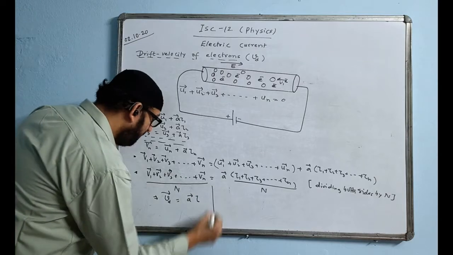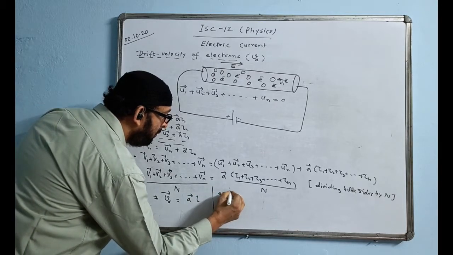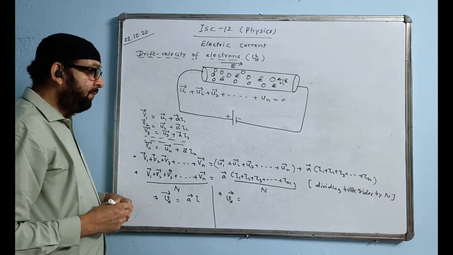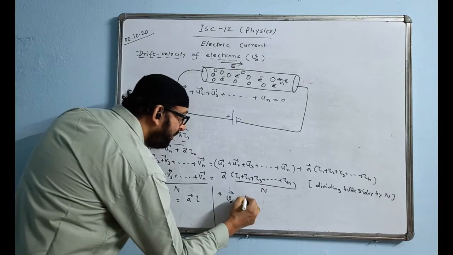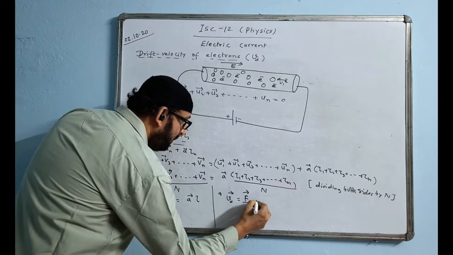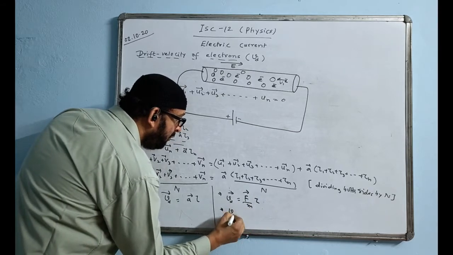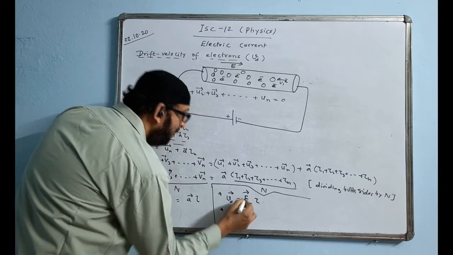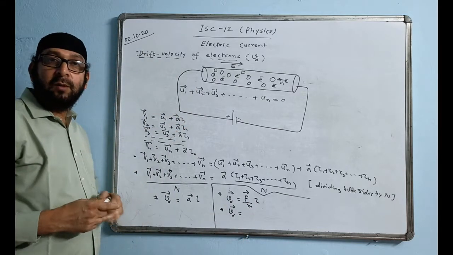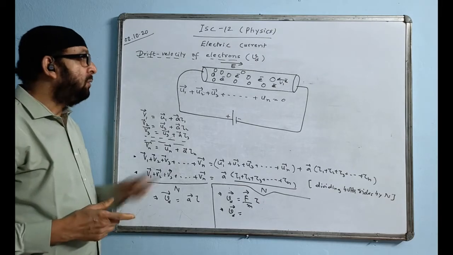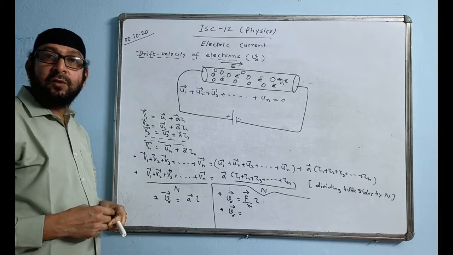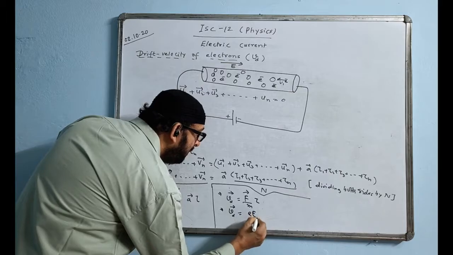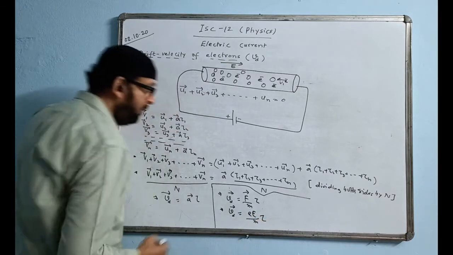Now continuation of this will give the answer like this. Vd equal to the acceleration formula, we have force upon mass. Here we are getting F by m into tau. Okay, force. What is the formula of force? The formula of force is QE. And we are having an electron. What is the force on the electron? e into E. So here the F value I will replace right here: e into capital E by m into tau.